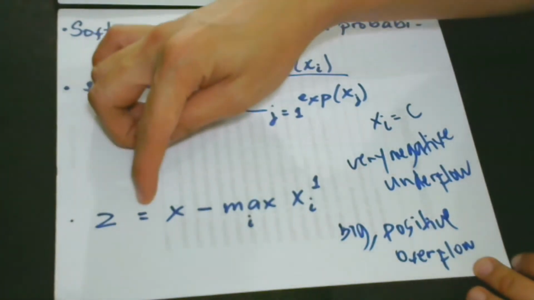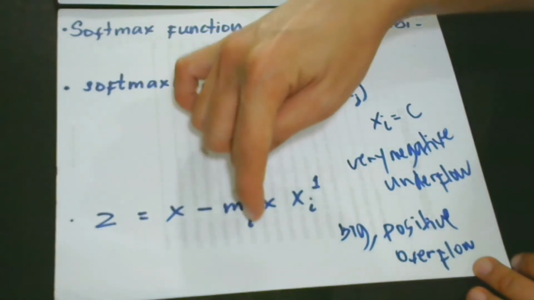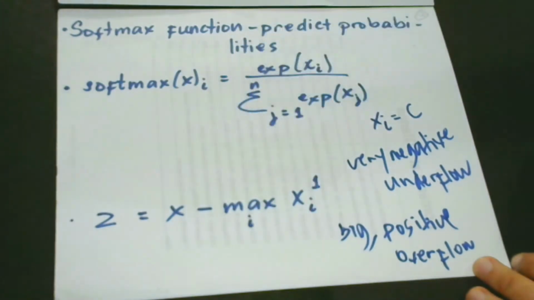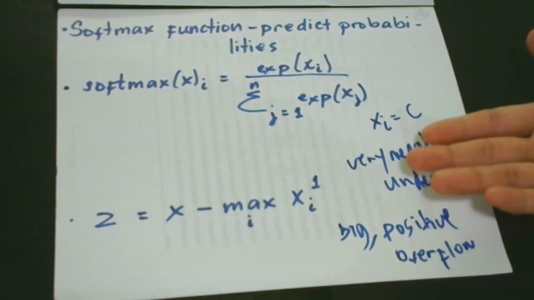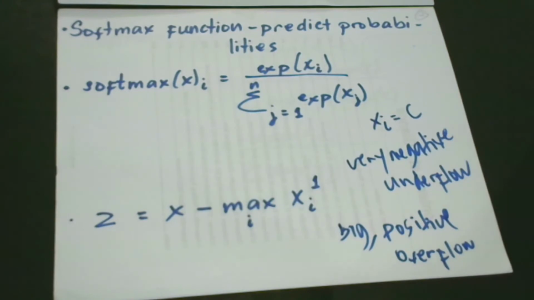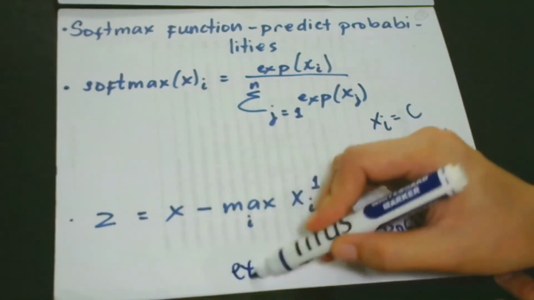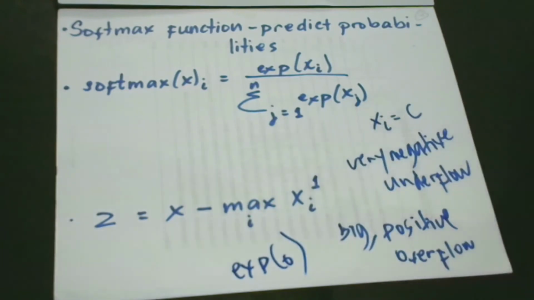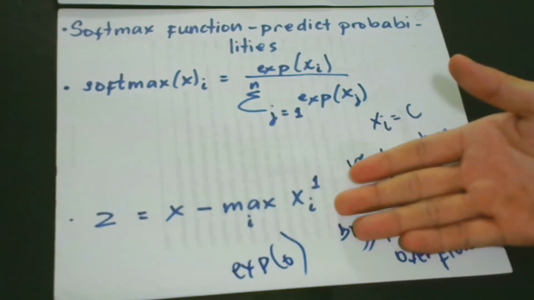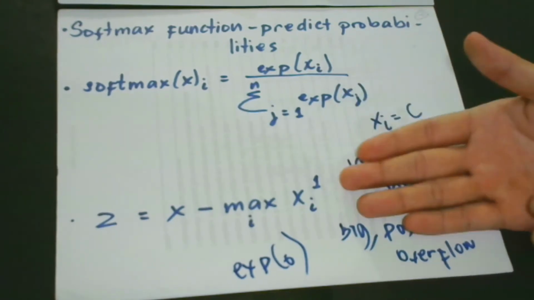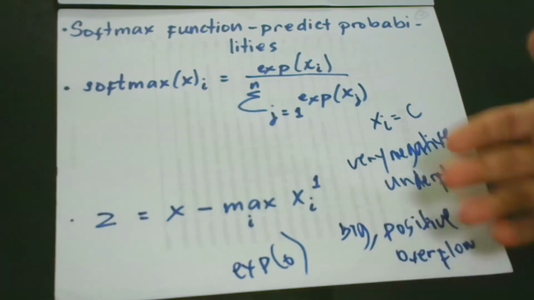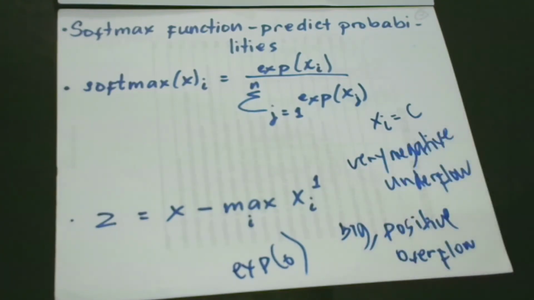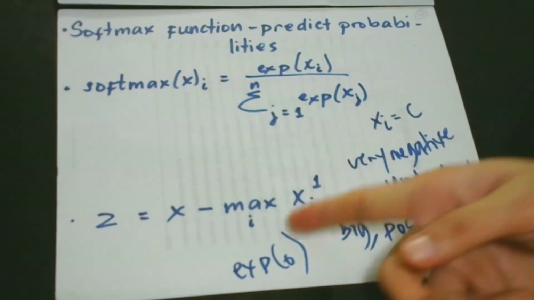The first thing that we will do is transform x into z, which is equal to x minus the max over i of xi. So why should we do this? This results in the largest exponent being 0. This rules out the possibility of overflow. This also makes the denominator have a value of at least 1, which rules out the possibility of underflow in the denominator. This does not actually affect the output. Later we will understand more about this.